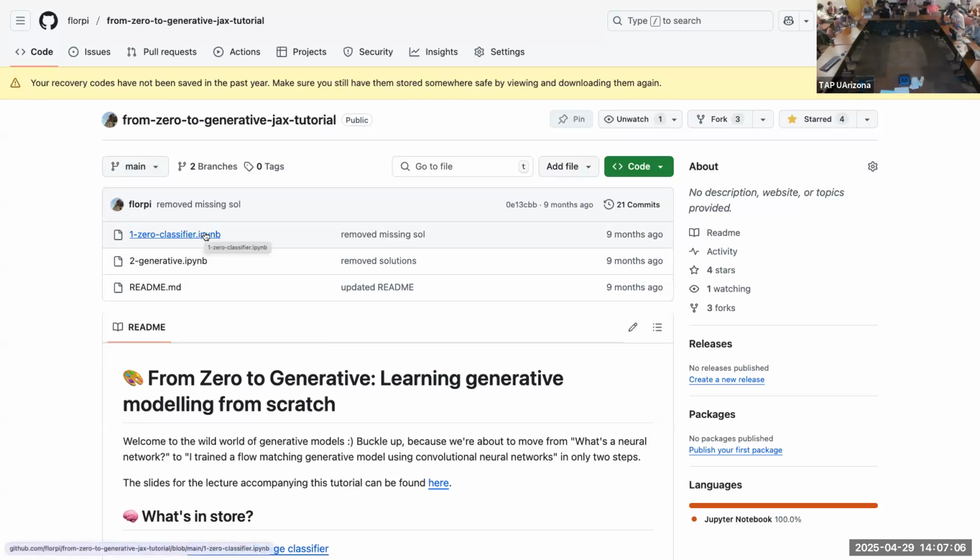So let's say we can take the next half an hour to work on this tutorial. So at 2:40, we can come back, then take a bit of a break and get into the second part on generative models. But if you have any questions, just raise your hand. Well, maybe now's a good time if you have any general questions about anything I explained, so feel free to ask.